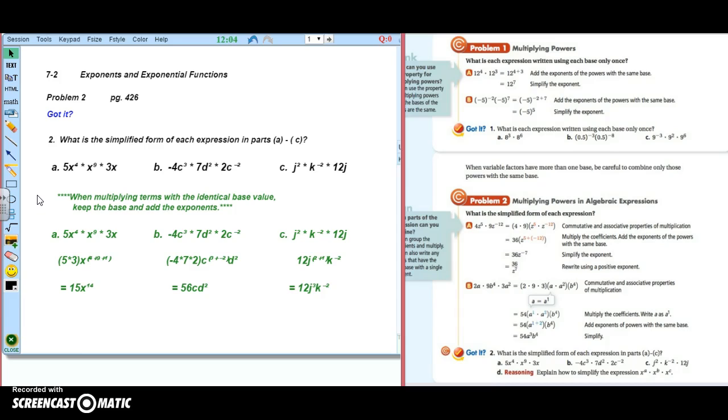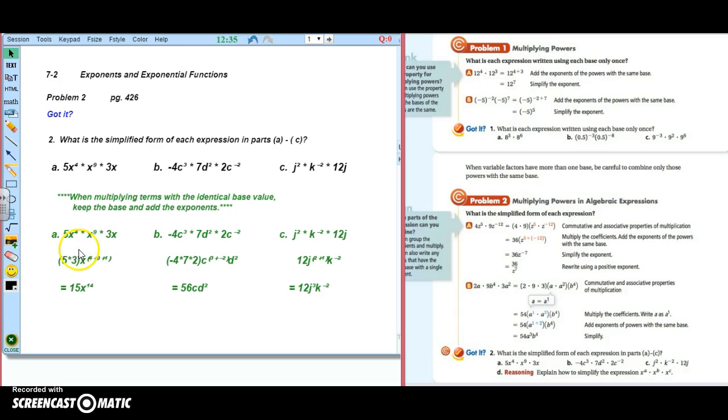But in these problems, we've added in a coefficient, okay? Not that big a deal. We just combine like terms, which in this case, the coefficients are considered like terms. So we're going to use our commutative and associative properties, depending on if there's parentheses or not. So we're going to combine our coefficients. So 5 times 3. Okay, this coefficient is a 1, which doesn't matter, so 5 times 3.